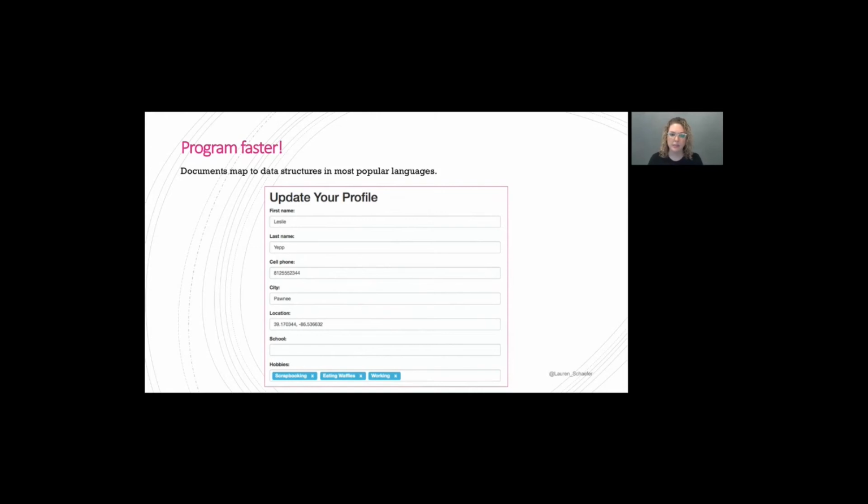Now, my code has some simplifications in it to enable me to focus on the interactions with the database rather than the user interface. I also limited the user profile information to just contact information and hobbies. So let's walk through my implementation. I used MySQL for my relational database and MongoDB as my document database. Now, I wrote the code in Python, but don't worry if you're not familiar with Python. I'll walk you through it step by step. The concepts will be applicable no matter what your programming language of choice is.